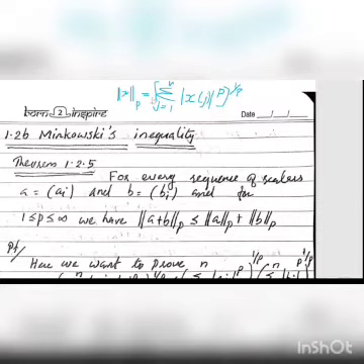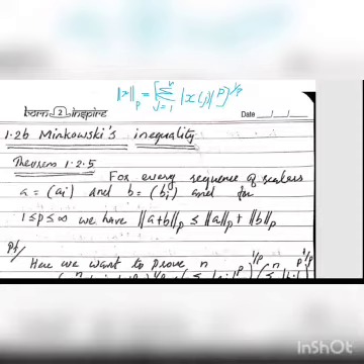Now, when a norm is defined, with respect to this norm we can define a metric. In order to prove the triangle inequality of the normed space or the metric space, we need this inequality, that is Minkowski's inequality. Next class we will define the metric with respect to this norm, d(x,y) equal to the norm of x minus y with respect to the p norm. Then we will prove that it is a metric.